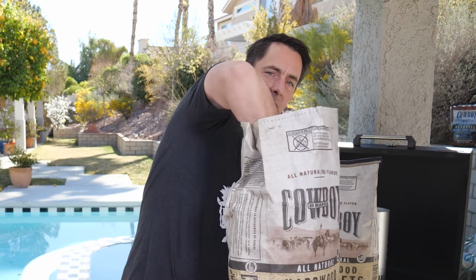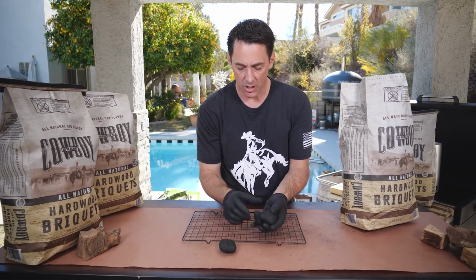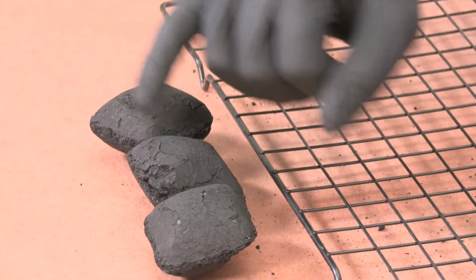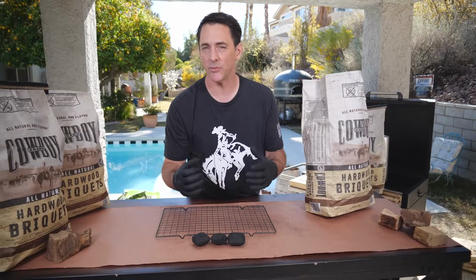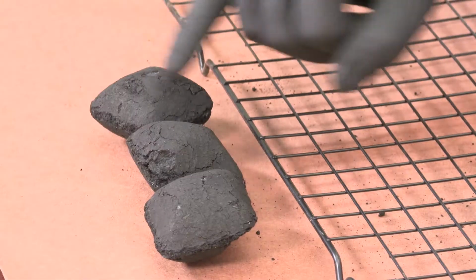Now, when you first open the bag, you're gonna notice that there's no charcoal right up here on the top, and that's to make sure that we have enough air and none of the product gets crushed or damaged in shipping all the way through. When you take out the briquettes, you're gonna notice that they're all very uniform in size. They're gonna have some cracks all the way through. That's natural from the drying process.